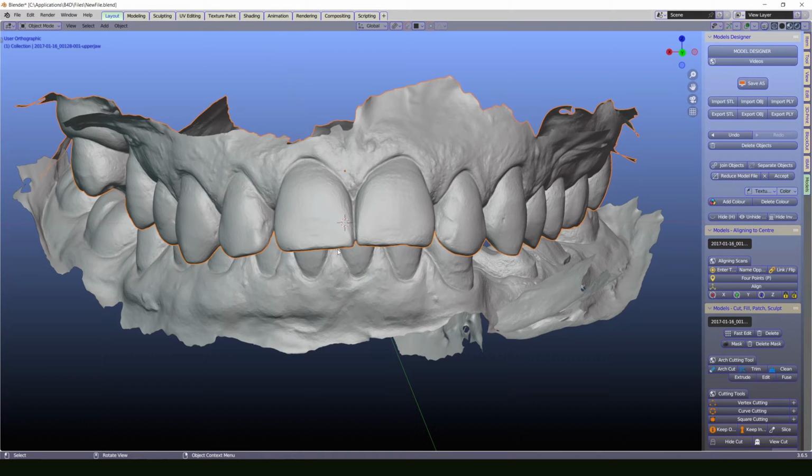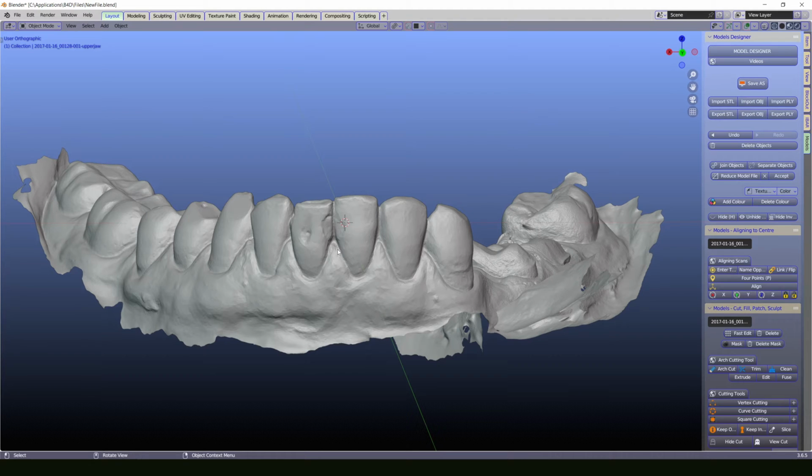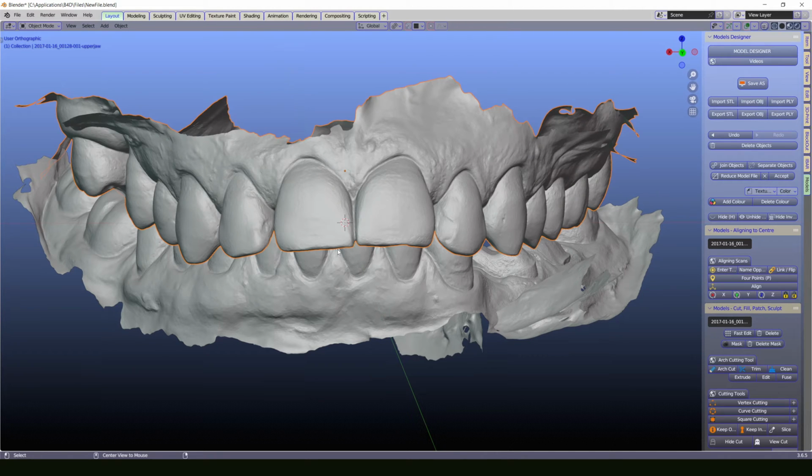And you can push the H button, H for hide. And to bring it back, you can push the Alt key on the keyboard, on the left or on the right side, together with H. So you'll bring it back. Or if you forget, just check the toolbar, which you can bring up by pushing the N button, like Nemo, on your keyboard, and you can see this hide and unhide. So if you forget, no problem. It's hard to remember all the functions.